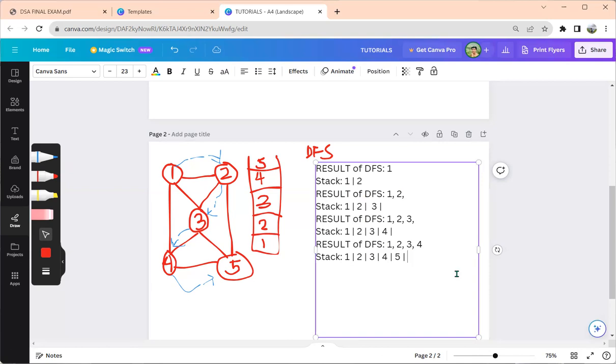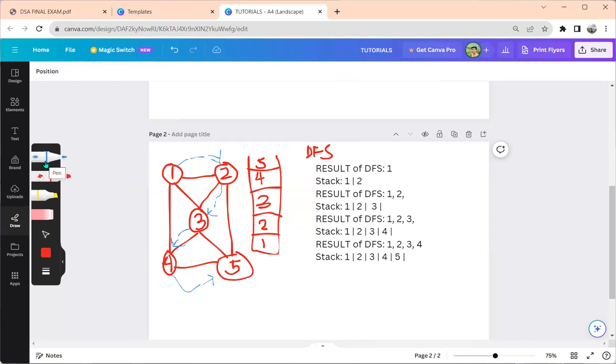All right. So what will happen? You visit number 5 already. Who are the adjacent? 3 and 2. So since we don't have anything here, we cannot go ahead, because it will cycle. It cannot connect to 2 and cannot connect to 3, since there is a cycle. So therefore, we need to do the backtrack.